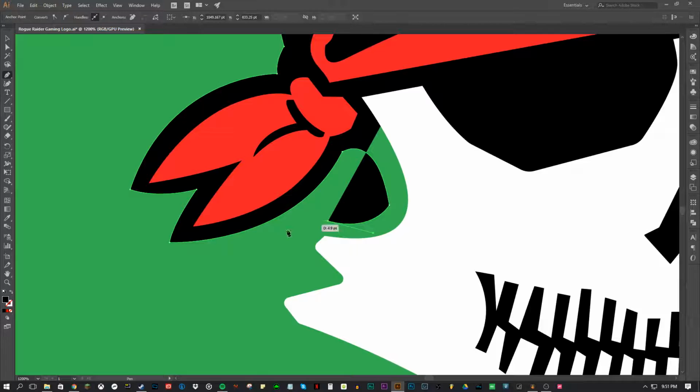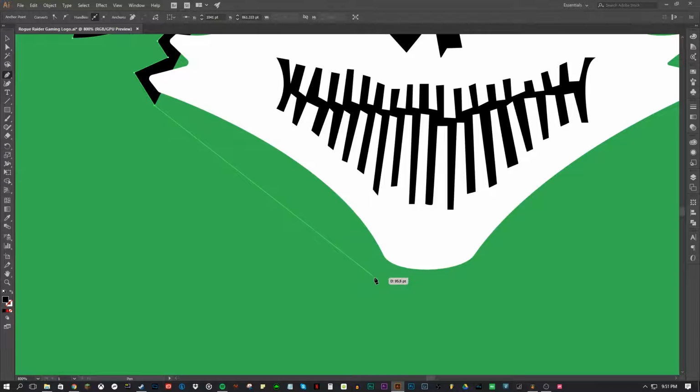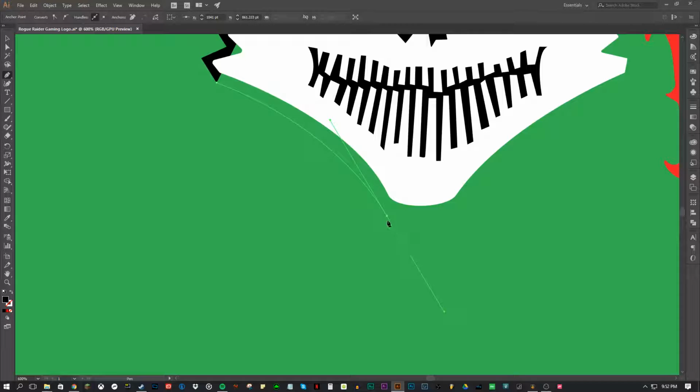I'm going to keep doing these sharp corners, though, because keeping the corners as round as I was doing sucked. Trying to round out all the corners and make it look good was just rough. Oh my god, I hate this so much. There, that's better. Yay, me, look at me, I'm so cool. Not at all.